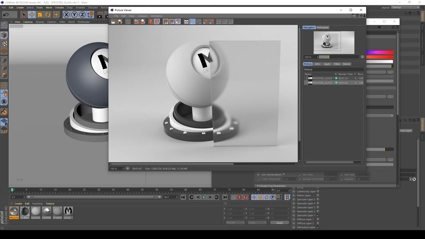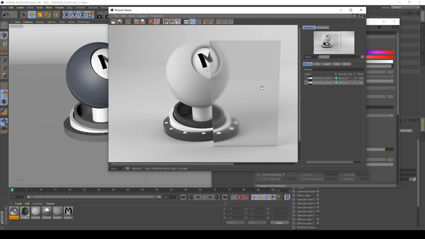Okay, as you can see, I reached my desired effect with these settings. Compared with the previous render, it gave me the blurriness on the refraction layer, and this is what I want. As you can see here, the reflection layer is still sharp, it's not blurry, and it creates a frosted glass for any kind of visualization like a frosted window, blurry plastic or anything else.